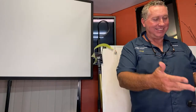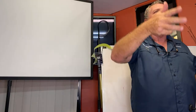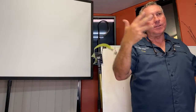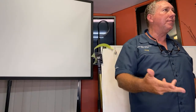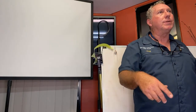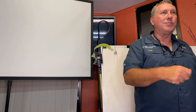I'll cast out and let it sink to the bottom. I always watch my braid. You watch on the surface, it stops, it's hit the bottom, right? Sometimes I will wait a little bit, especially if it's coming down current. When it hits the bottom, the fish will come straight up. As soon as it starts rolling with the current, I'll sometimes just sit on it. You get a lift, and that's the fish you got straight on, it's already there, and I haven't done anything. But if I hit the bottom and work it straight away, I don't seem to get that first fish. So that's one little trick.